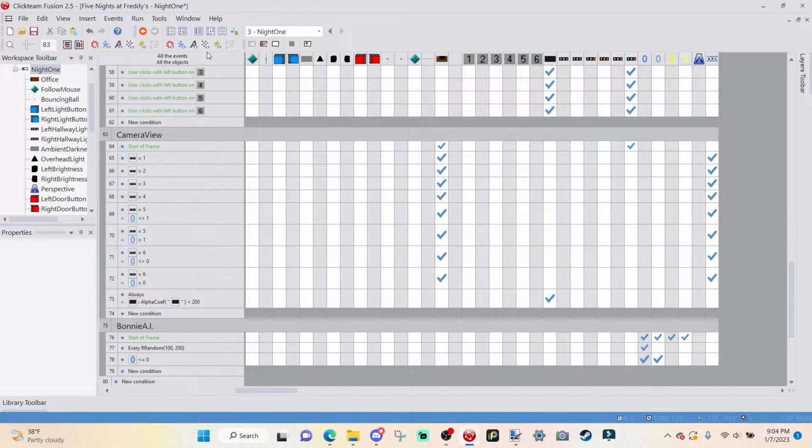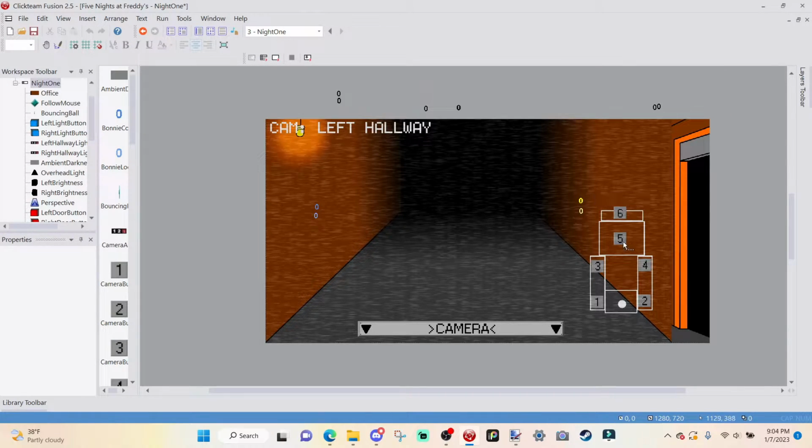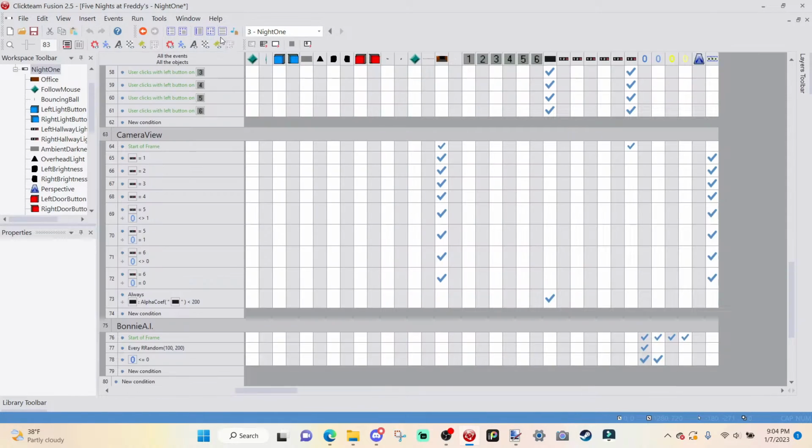So the next step is we want to go over to edit 1 and 2 and not 3 and 4, because Chica can only appear in 3 and 4, and obviously we haven't coded in Chica's thing yet. So Bonnie's path begins at camera 6, then camera 5, then camera 3, then camera 1. Not camera 4 or 2, which means it's not view camera 2 or 4. I know. It's weird. Chica could go from camera 6 to camera 5 to camera 4 to camera 2 and then to the office. Kind of like Bonnie, but she takes the opposite route.